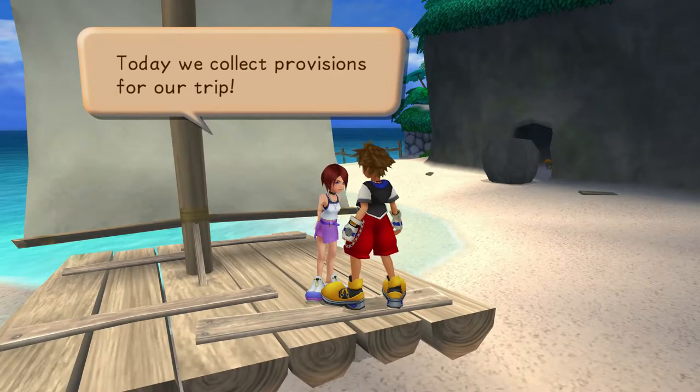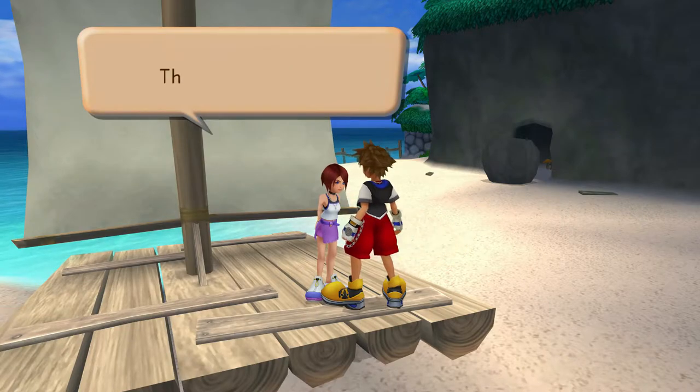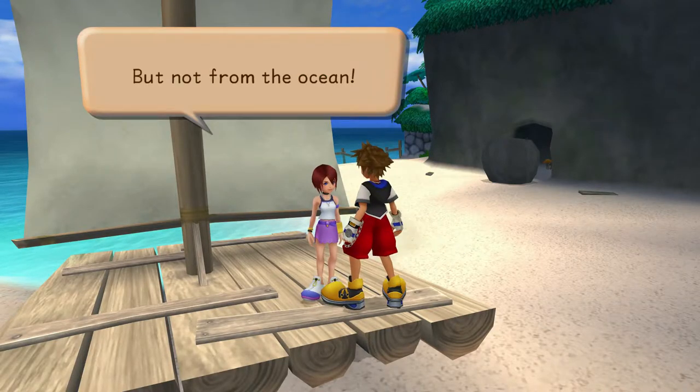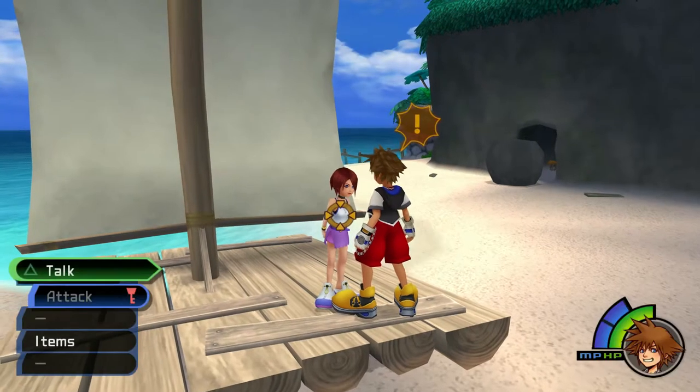Today we collect our provisions for our trip. Let's see, Sora, you're looking for 1 seagull egg, 3 mushrooms, 2 coconuts, 3 fish. And fill this up with drinking water, but not from the ocean. Received an empty bottle. Bring everything back here. If you need help, just ask.